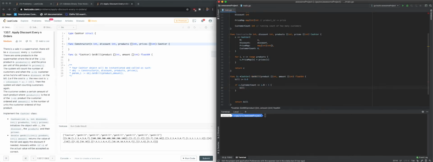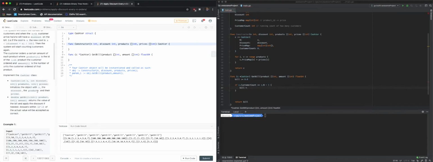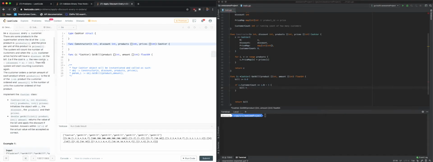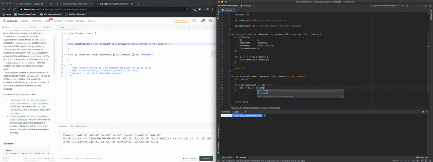So let's see, what's the discount formula? Bill is bill minus c.discount, and let's put that as a float, discount times the bill divided by 100. Okay, so that's the discounted bill.